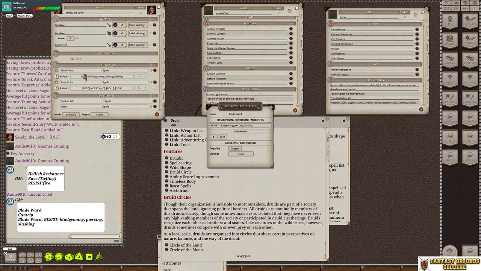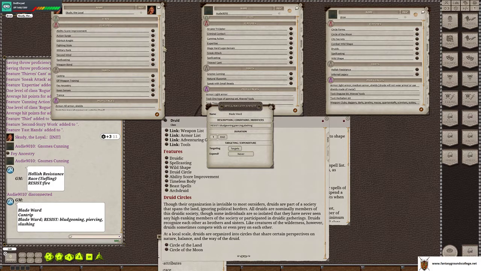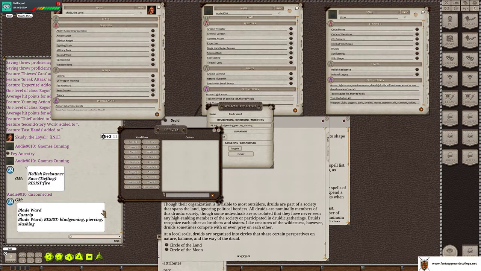I think you must choose an element or a status as sleeping or charmed. Welcome, stranger, to the most prosperous land in all of Nosgoth. Oh, I should check that.